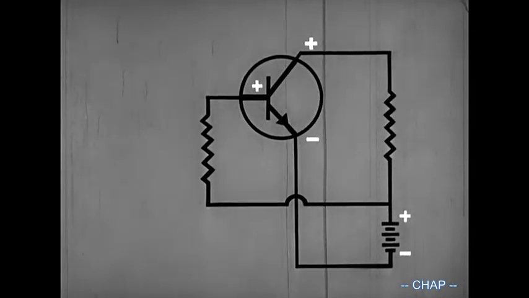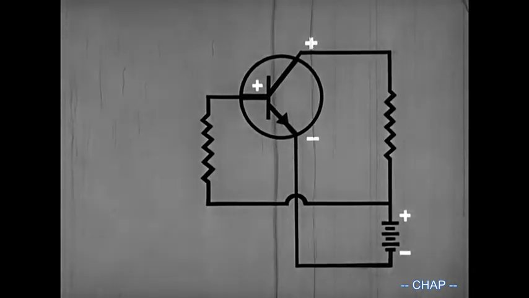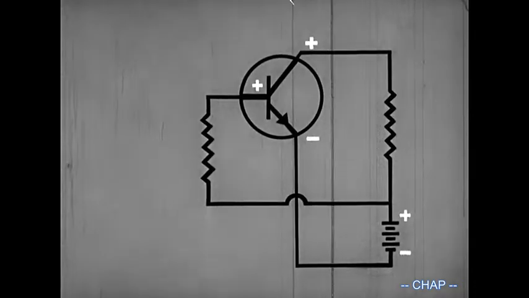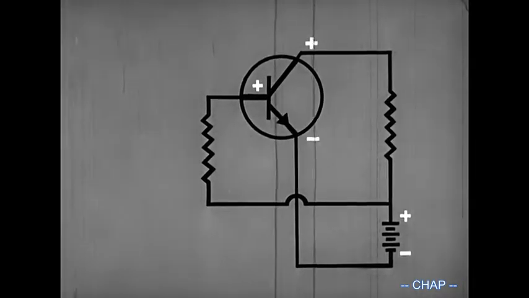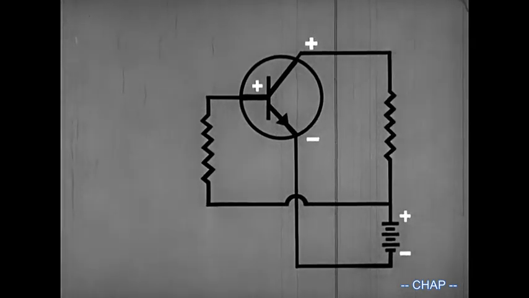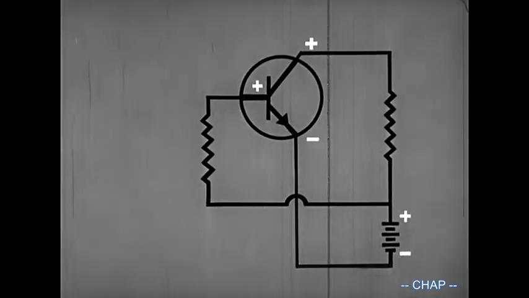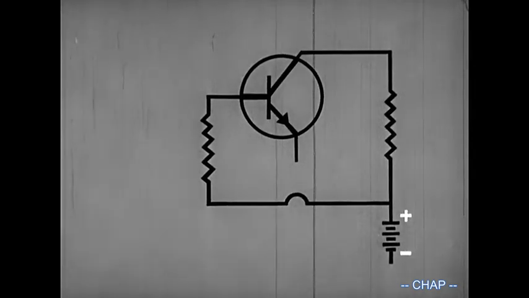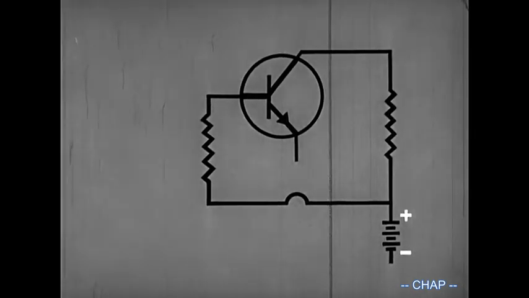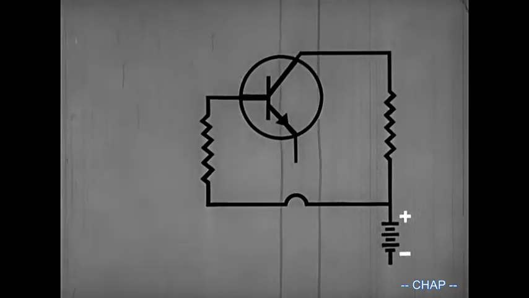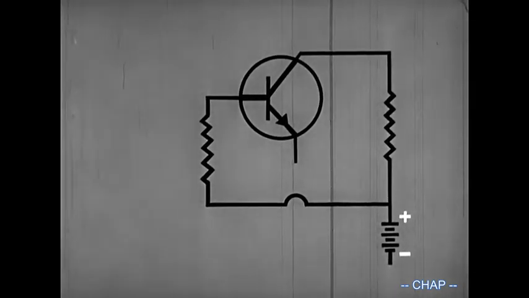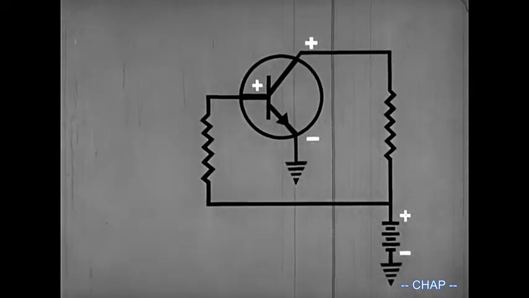We can further simplify this schematic. Note that there is no circuit element located between the emitter and the negative terminal of the battery. Therefore, instead of showing a line interconnecting points of the same potential, we can use the circuit symbol for ground. The circuit is complete again when both the emitter and the negative battery terminal are grounded.